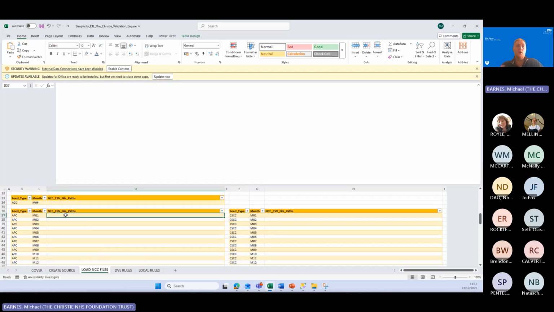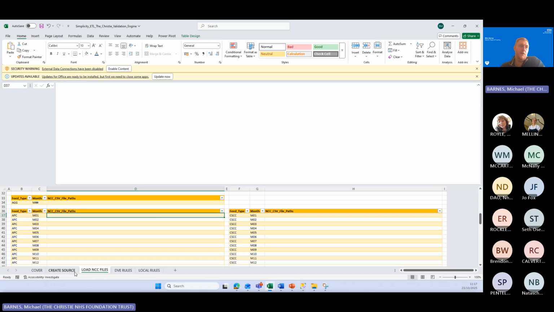If you're a trust that doesn't have that information, maybe your software supplier provides you your CSVs, or there is a complex tool that extracts them, then what we've done is you can import the file location of those relevant files, and it will use, going back to the previous source bit, a bulk insert statement that will basically take that data and load it into that table, ready for you to then apply those rules against.